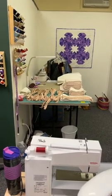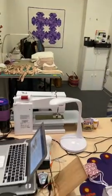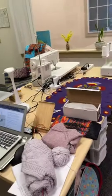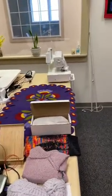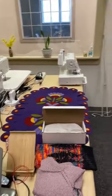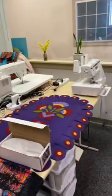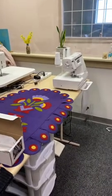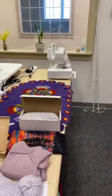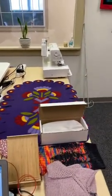So while I've got the camera flipped, I will tell you my big exciting thing that I can't wait for, and it should be here the end of this month is what I'm being told. We're hoping, keeping fingers crossed. I currently do have a serger, a Husqvarna Viking, trying to remember the model, 936, I believe that one is. 2, 3, 4, 5 thread, so it does cover stitch, chain stitch, and all those good things.